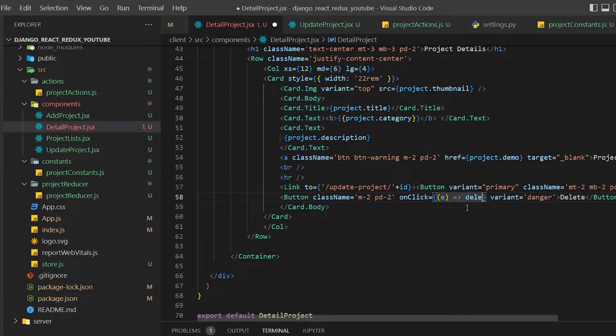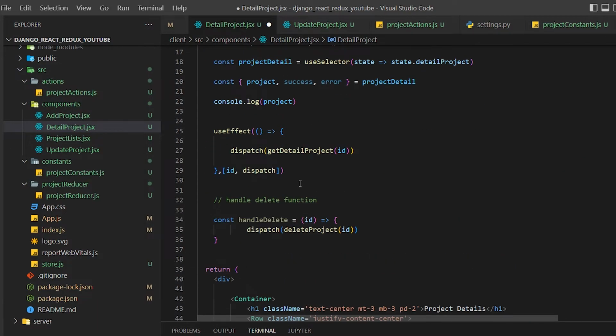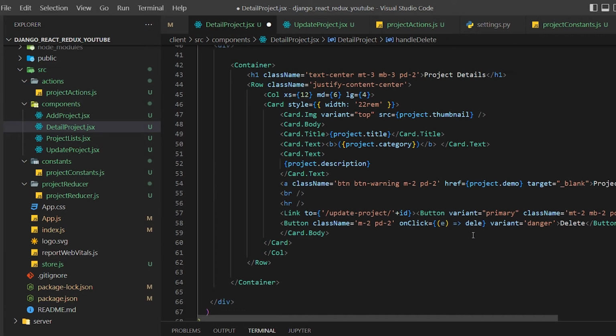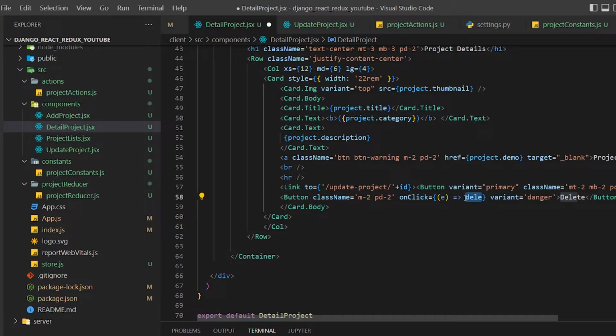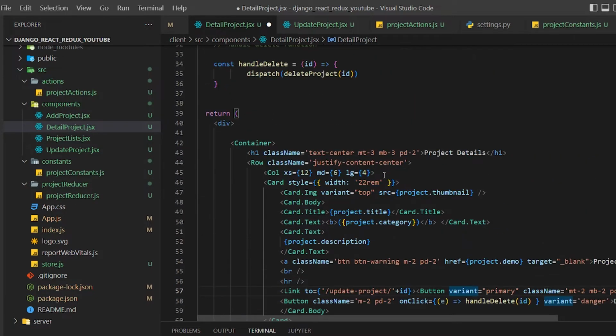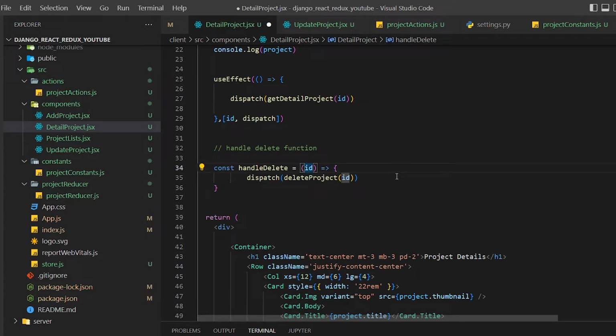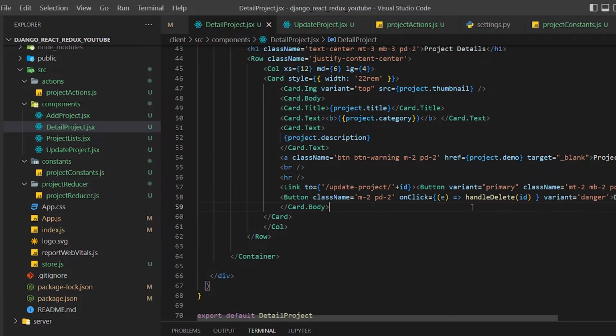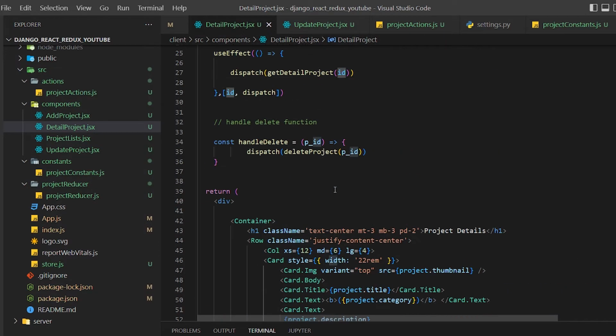Click, this is the thing that we'll call delete handler. Okay, handle delete. So just copy this stuff, handle delete, and we need to pass this ID that we want to remove. So this will work. Just name it as PID project ID and PID project ID. Okay, so make sure handle delete holds some ID which one we want to delete, and we already get the ID. Okay, so in the handle delete, we need to have an ID.